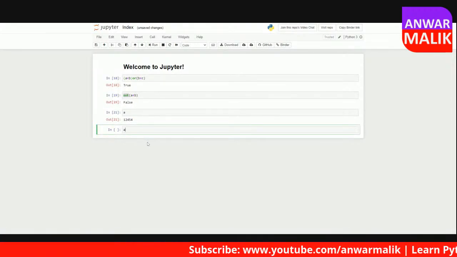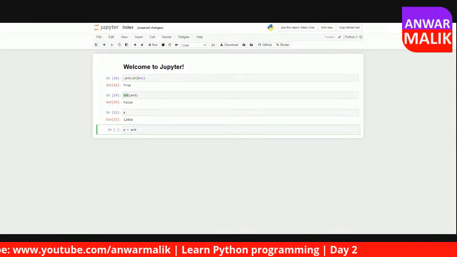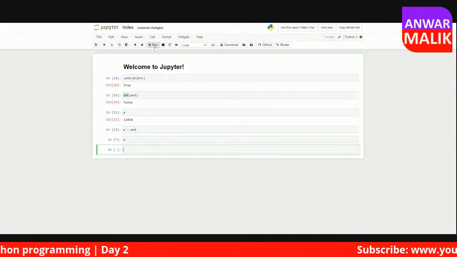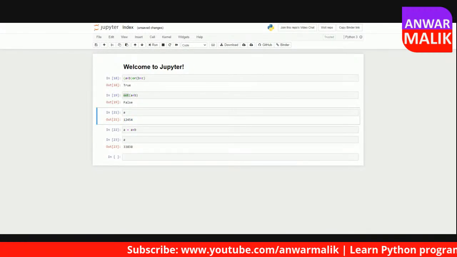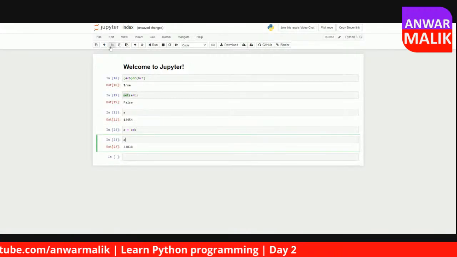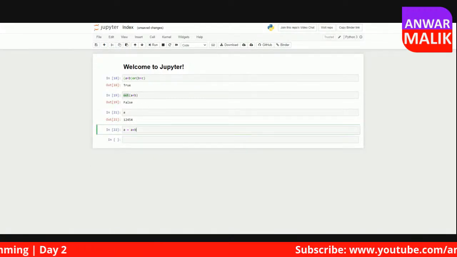Okay, one would say that you can do it like this. A plus B, some number. Now, what is A? So you see A is changed. Okay, that is fine. But there is another way to do it that can save you a lot of typing.